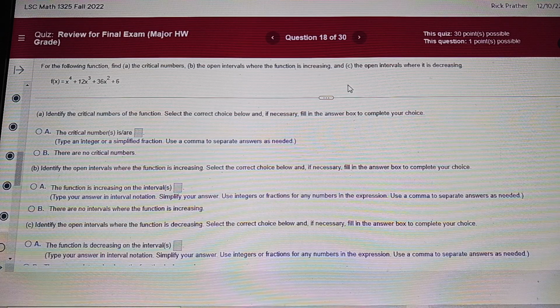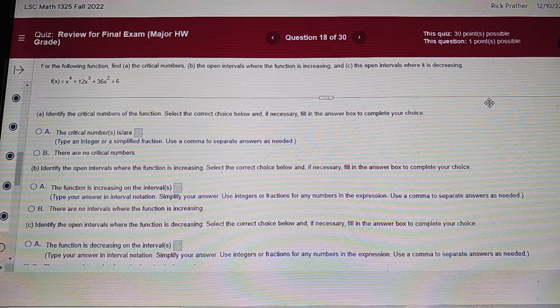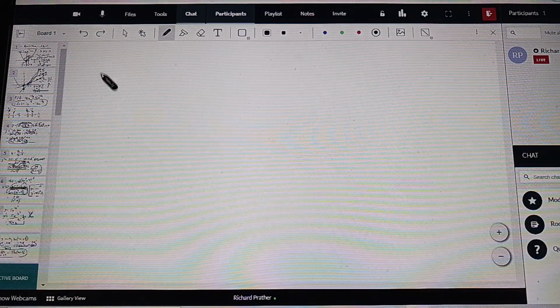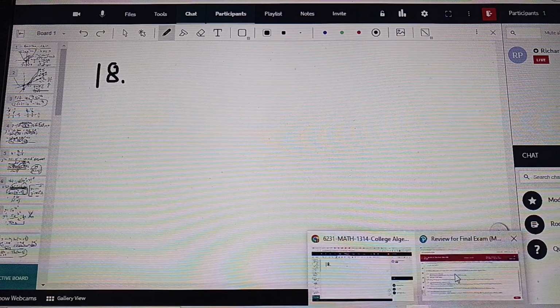So first, the only thing they cared about in this problem is when is the function increasing and decreasing? It turns out that if you take that information and look at it closer and say, well, here's a portion where it's increasing and then it switches to decreasing or vice versa, that tells you something else in addition, which we'll get to in a minute, but that's not what this problem's about. So the first thing they taught you in this chapter was when is a function increasing and decreasing?